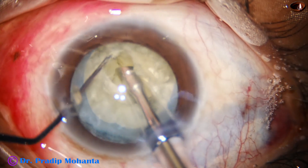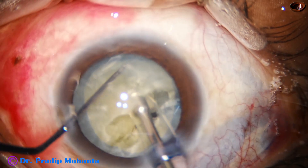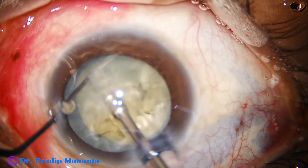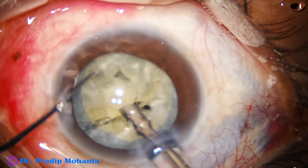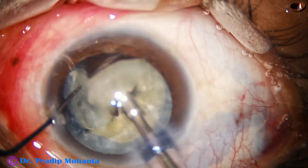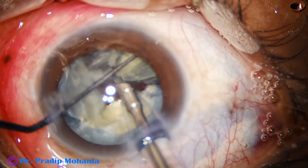Come to the other side. Rotate 180 degrees. Hold the heminucleus and separate the other heminucleus completely. This heminucleus I am planning to divide into three pieces. At this time I caught the iris margin immediately — I released. We have to train our foot to develop sharp reflexes. Even if we catch the posterior capsule, we should be able to stop immediately and release the capsule by reflux.